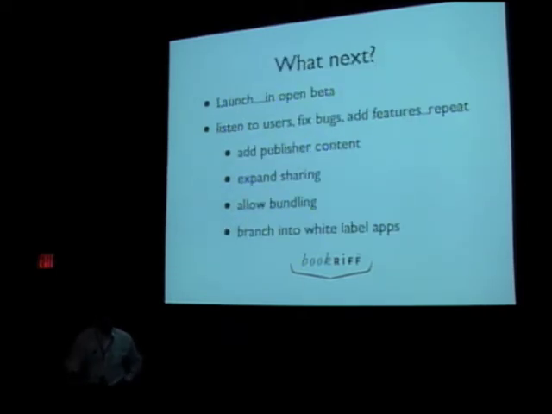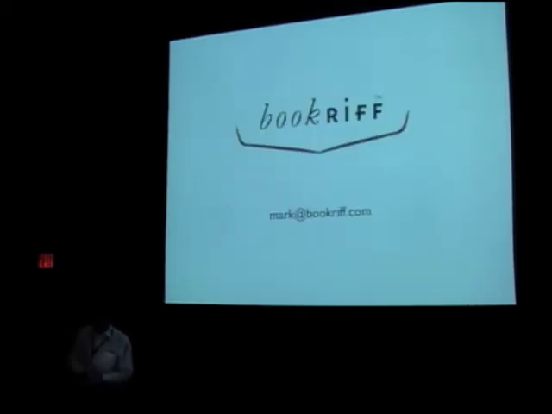And so what's next? We're launching very, very soon. We're in private beta right now, so you can get access if you want. Then it's just get feedback, and most of that will be Scholars Portal students initially. Add publisher content, expand sharing, so there's more collaboration, integrate with tools, allowing bundling, and then of course, white labeling BookRiff so that publishers could have that, or anybody could have parts of BookRiff on their site to use BookRiff to create mixes of their own content. And that's it.